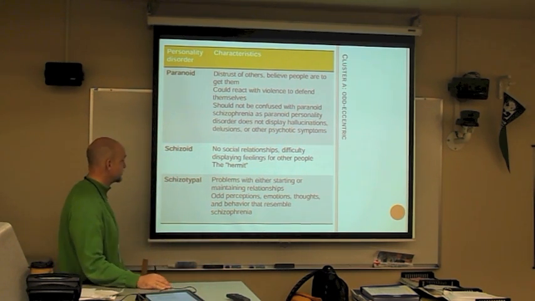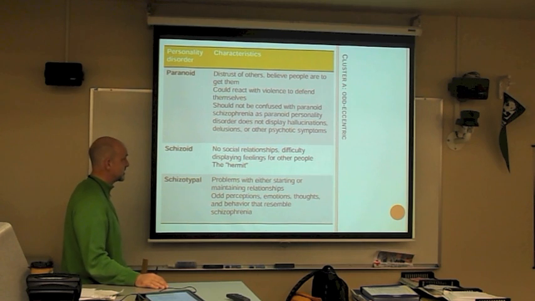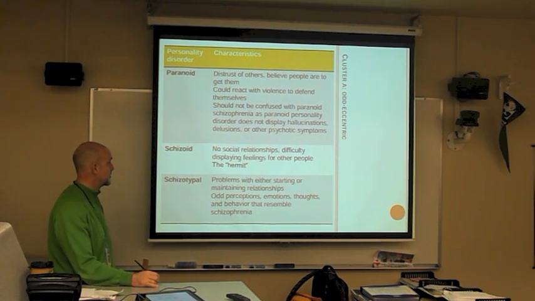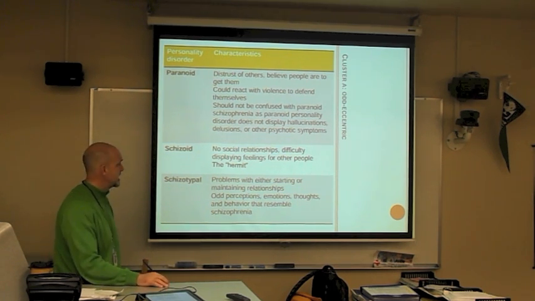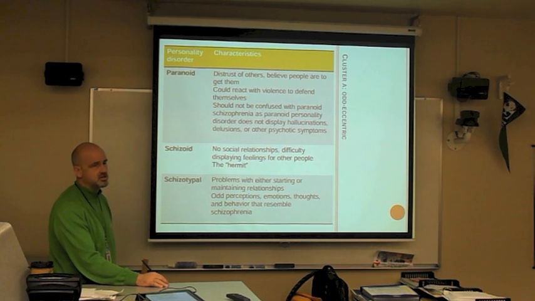Now, schizoid is no social relationships, difficulty displaying feelings for other people. This is the person that lives all alone, probably more or less in an isolated area. These are people that are not going to live in a subdivision. They're not going to even live in a town. These are people that are probably going to be in the middle of the woods somewhere.